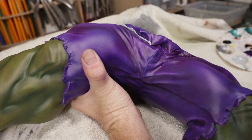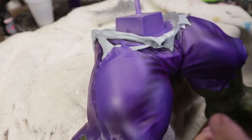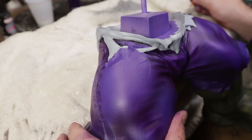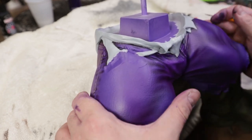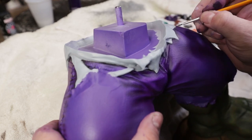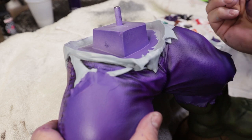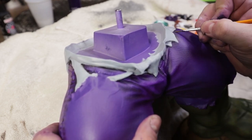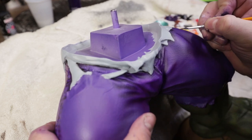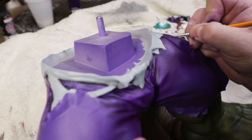All right, so I'm gonna do that and then we'll come back. Okay, so I got that all base coated, took two coats. Now what I'm doing is I'm going around and touching up the edges where I kind of messed up a little bit. And all I'm doing is taking a little bit of this black craft paint on a brush. And I'm going around the edge where I messed up and I just put a little bit on there like this. And then to blend it out, I just dampen the brush in my mouth and blend it out like this. I just get it a little damp and blend it out and it creates a little shadow.